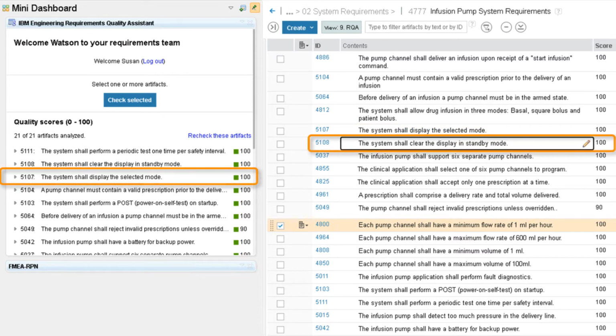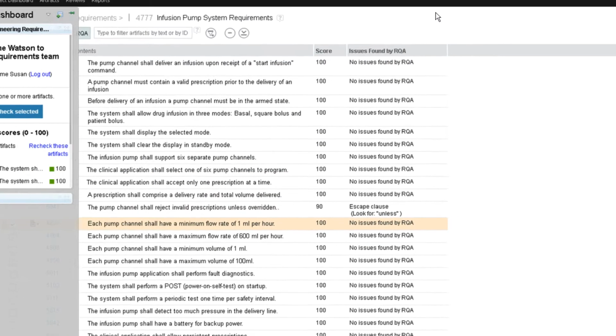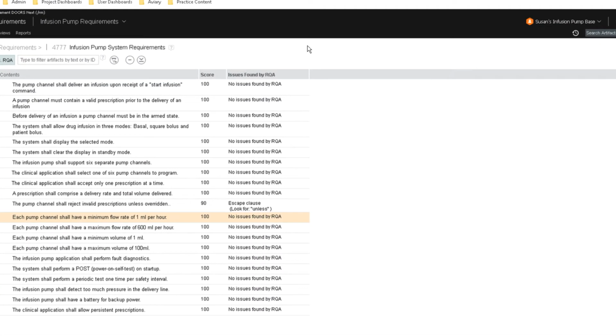Identifying and fixing quality issues like ambiguous, incomplete and poorly structured requirements before a review saves time and reduces cost. Domain experts can spend their valuable time reviewing the intent of a requirement rather than wasting time fixing things like inconsistencies.